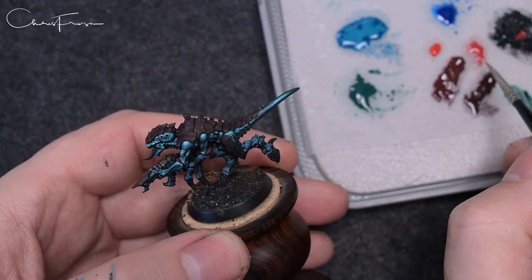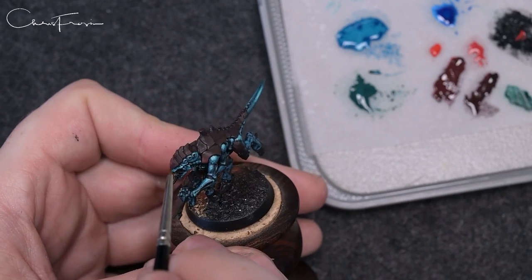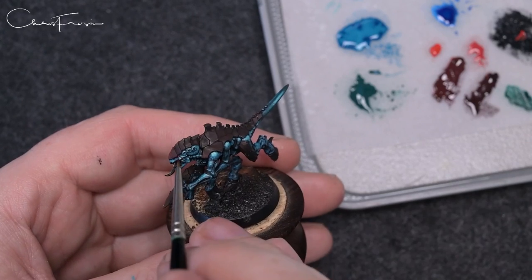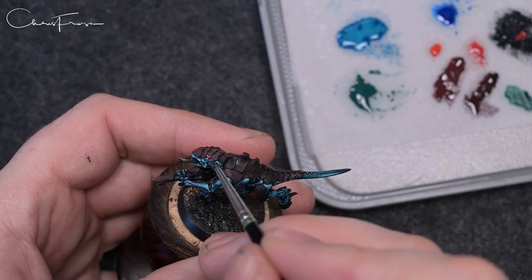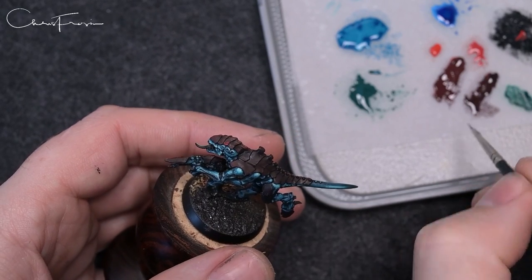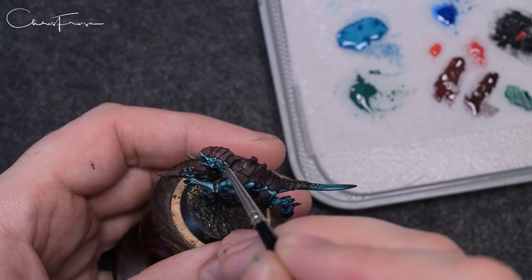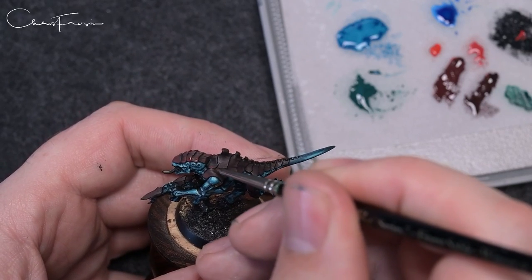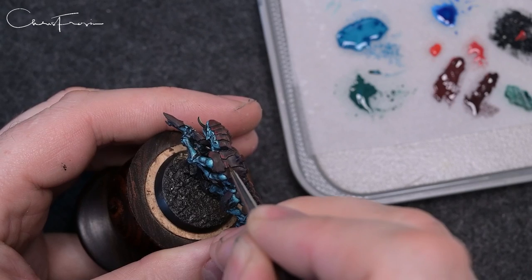In the same way as when you are applying the Turquoise, you do want to cover everything — you don't want black in the recesses because that creates a little bit too much contrast and it looks a little bit messy. It's far better to have just a little hint of that color in the recess rather than true black. A shadow is never true black in there. It's a really really nice reddy-brown; Rhinox Hide is kind of close, but I prefer mixing a little bit of black in with the red — you just seem to get a nicer tone out of it.